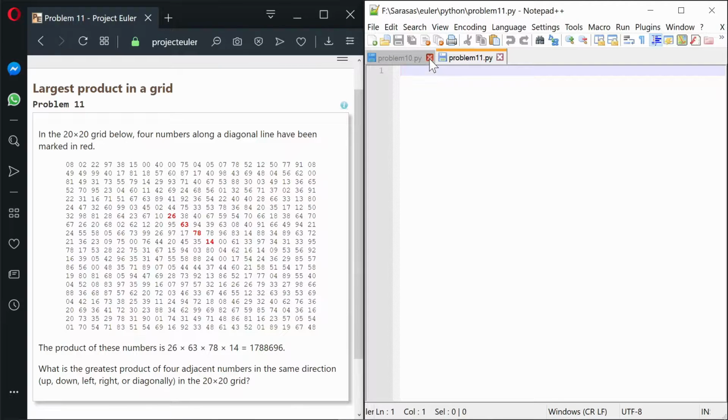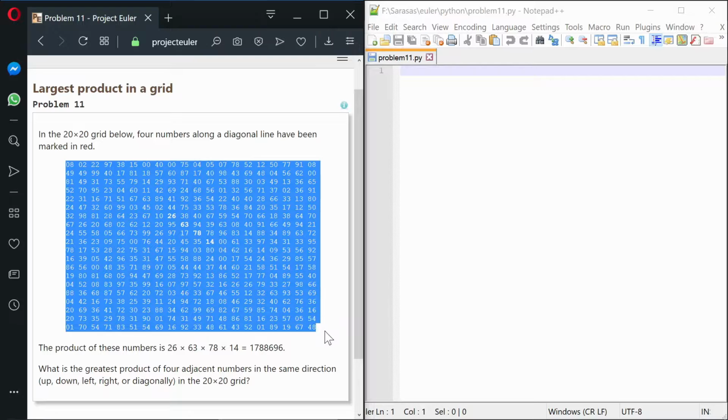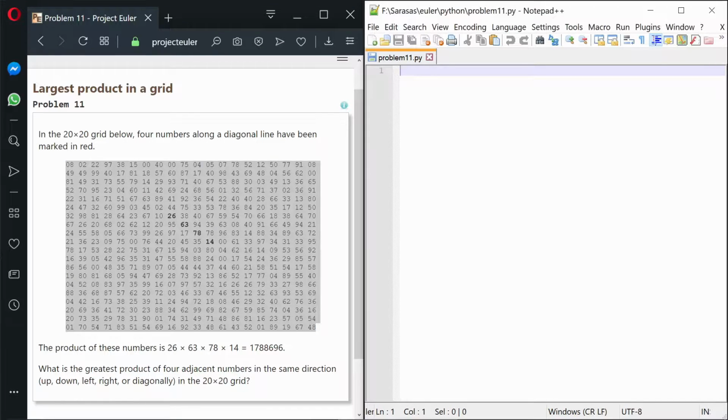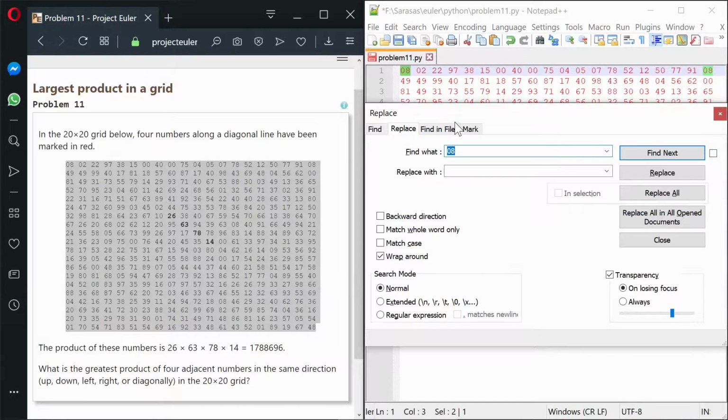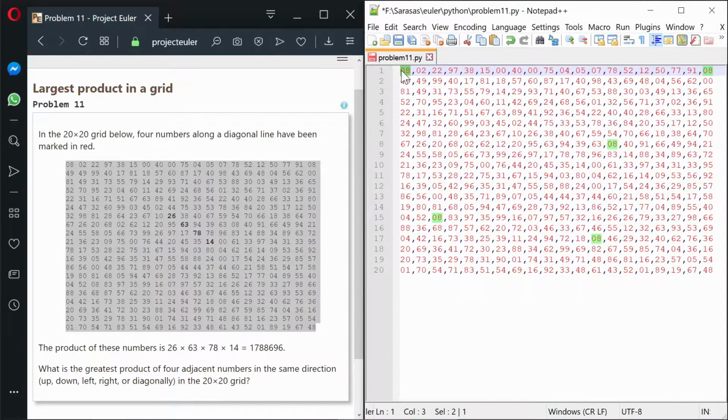So one thing I'm thinking about is what directions there are. If I'm not mistaken, there would be four directions: horizontal, vertical, diagonally up to the right, and diagonally down to the right. I can't think of any reasonably smart way to calculate this iteratively, so I will just try all start points and calculate the products in the different directions.